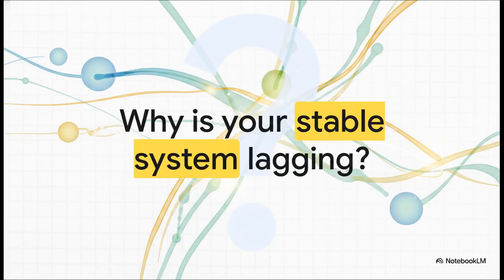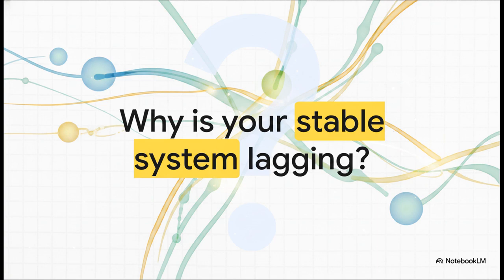So think about this for a second. Is your so-called stable system suddenly suffering from these unexplained lag spikes? I mean, you've checked the logs, you've optimized your algorithms over and over, and you're practically pulling your hair out because everything looks absolutely fine on paper. Well, I've got some news for you. The culprit? It's not your code logic. Your code is probably fantastic. The real issue is the hidden impact of context switching, which is just silently destroying your microlatency down at the absolute hardware level.